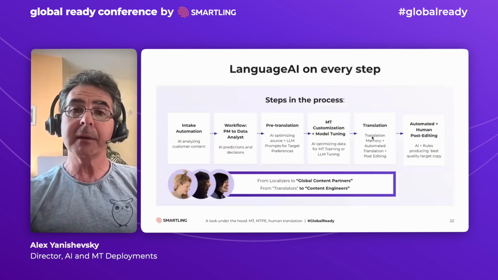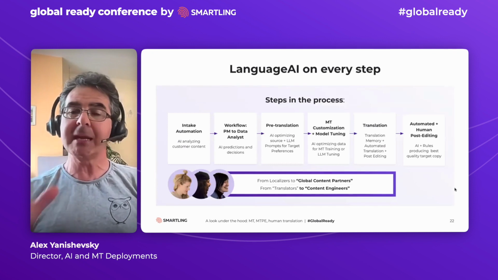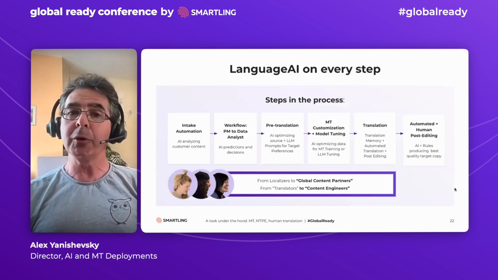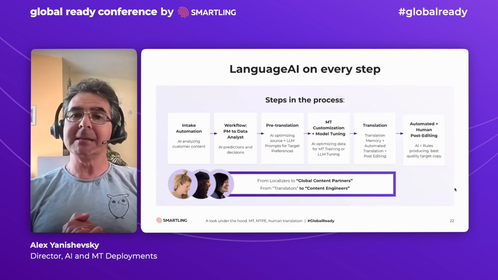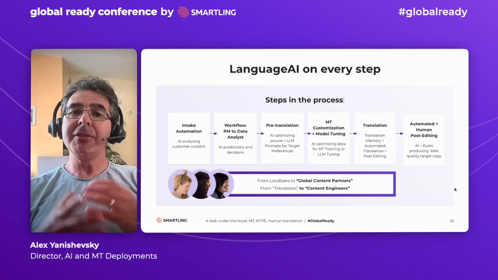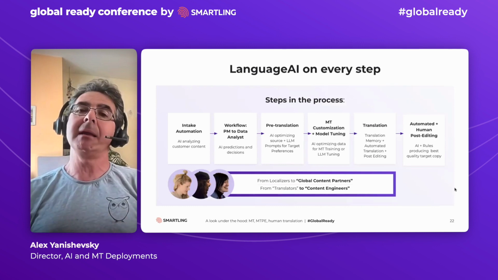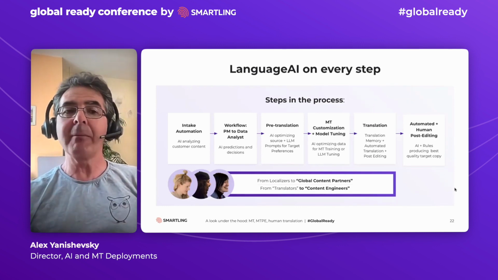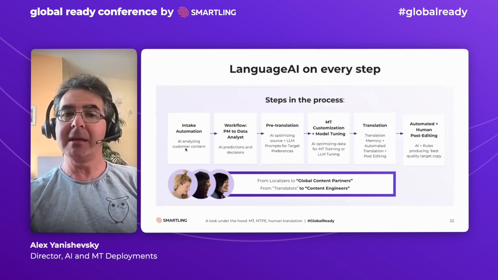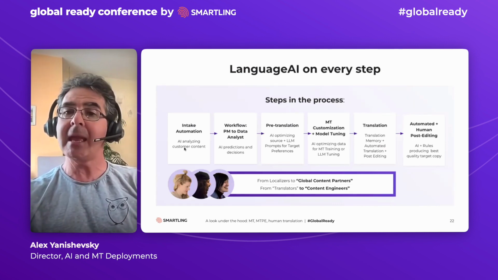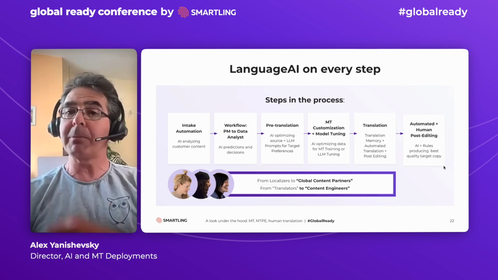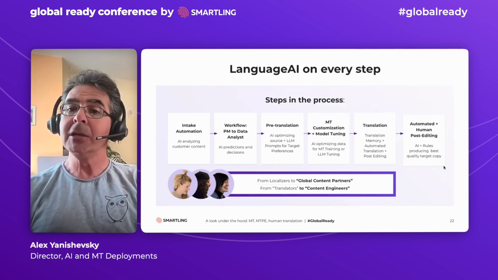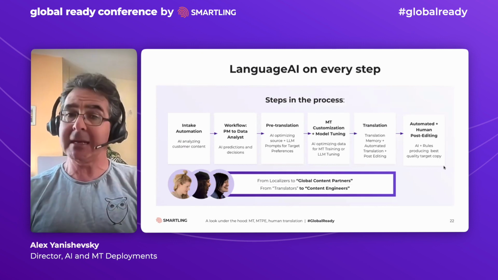I want to finish with this idea, and you've probably seen this theme woven all the way through, and you'll probably see it in some of the other presentations as well: the idea of language AI in every single step of our workflow. Essentially, from the time that we analyze the customer content, we're using AI. And when we finish with the post-editing examples that I gave you, we're using AI to produce the best target copy.